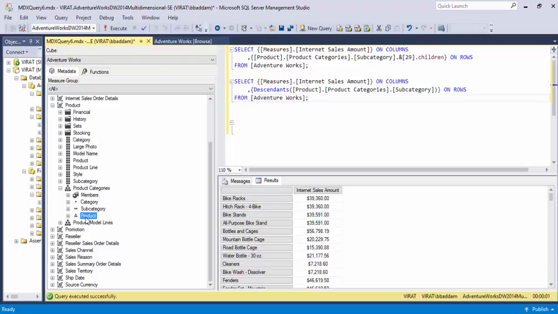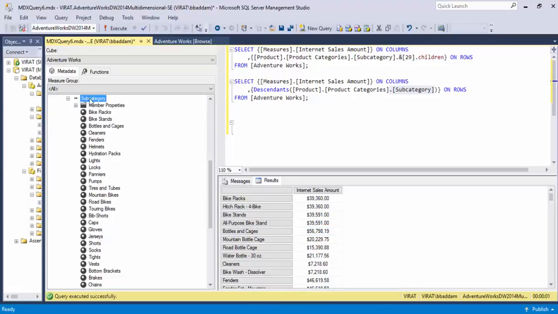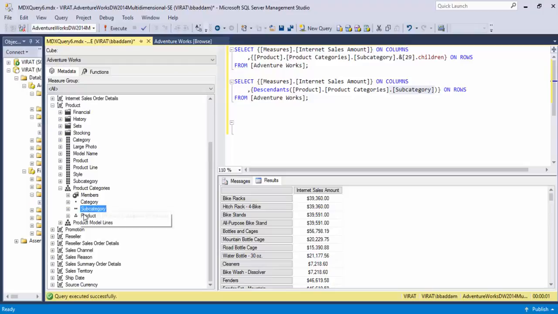When I use descendants, whatever level I have given, I'll get the values starting from that level, not the levels above. I'll get the values from the subcategory, and for whatever values I add for the subcategory in the product, I'll get it, but not for the category. So I don't have any starting point. I'll only get the values from down.